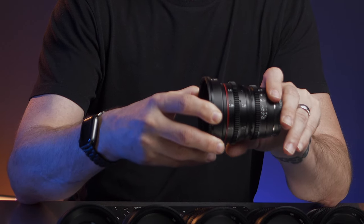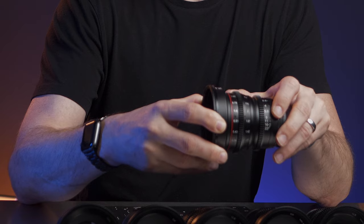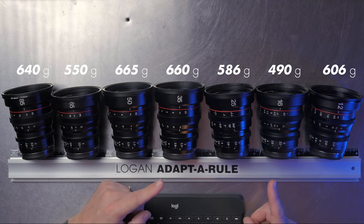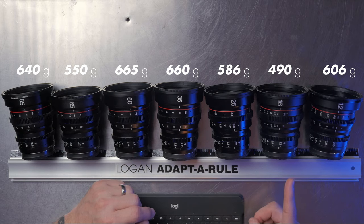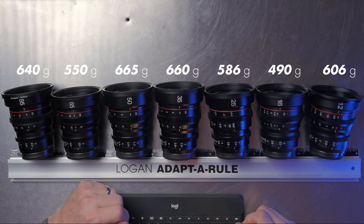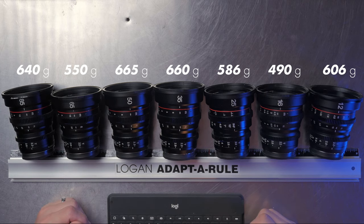This definitely simplifies matching accessories. The lenses vary in weight from a low of 490 grams for the 16mm to a high of 660 grams for the 35mm. Coupled with their similar lengths, this weight range is close enough to not necessitate rebalancing on most gimbals. All of the lenses feature an all-metal build, and subjectively, they feel like quality construction.